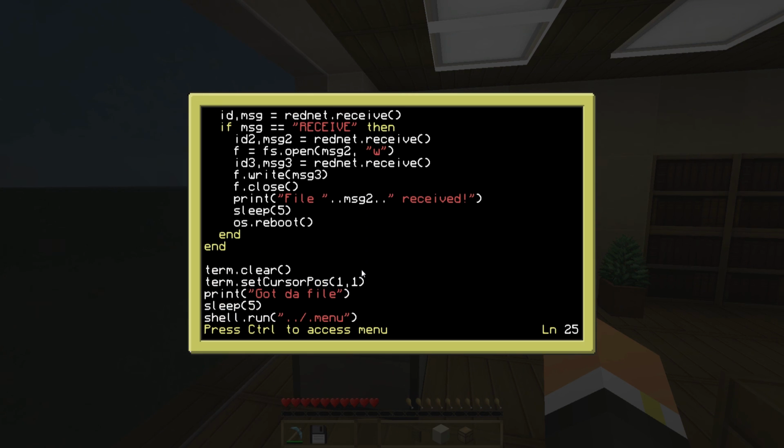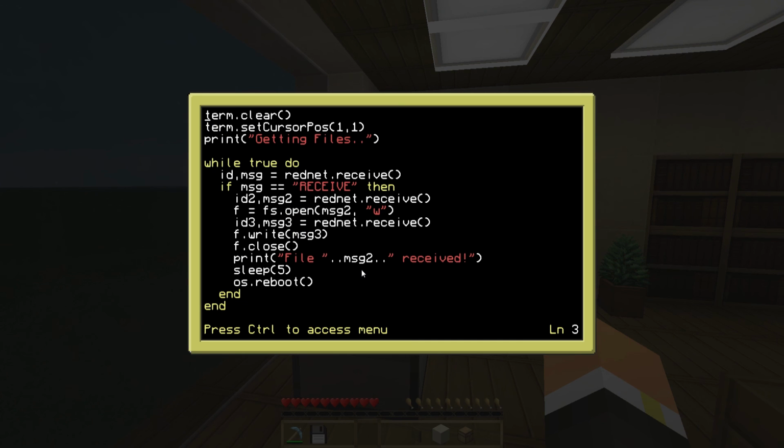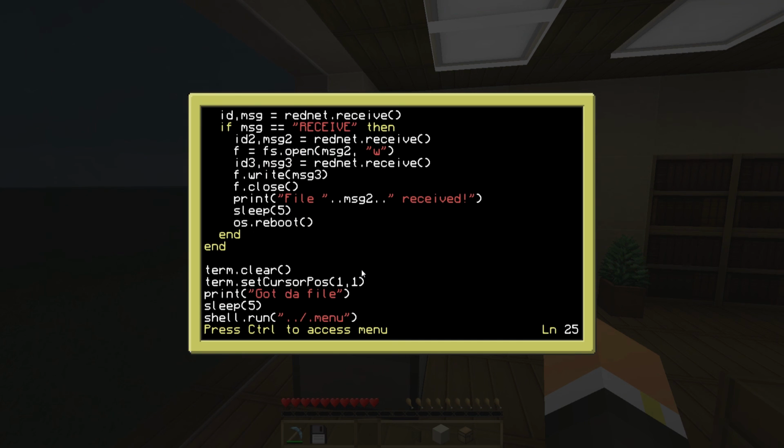Same with down here. I'm not sure. I don't think this ever runs, so I don't even think you need it, but I have it there just because I never actually tested to see if I needed it there. Because that's just an infinite loop. So honestly, I'm pretty sure I can just get rid of that, but that'll be fine. Test it if you need it. You need it. Cool, it's there. If you don't, I'm dumb and added it for no reason. So there we go. Send and get file.